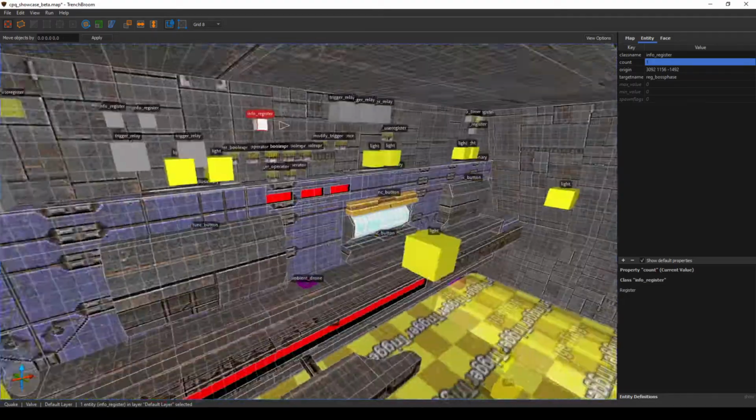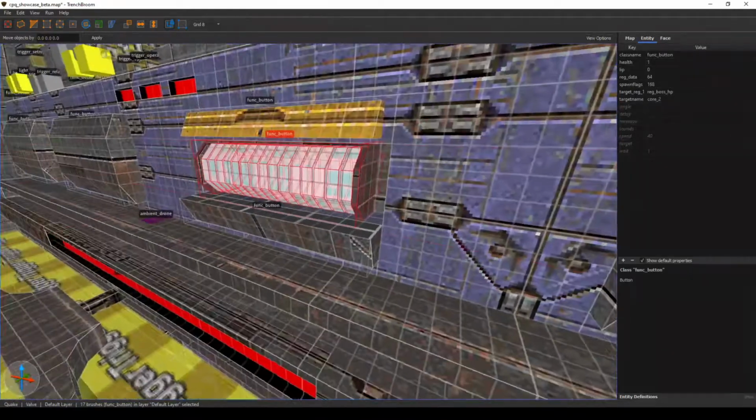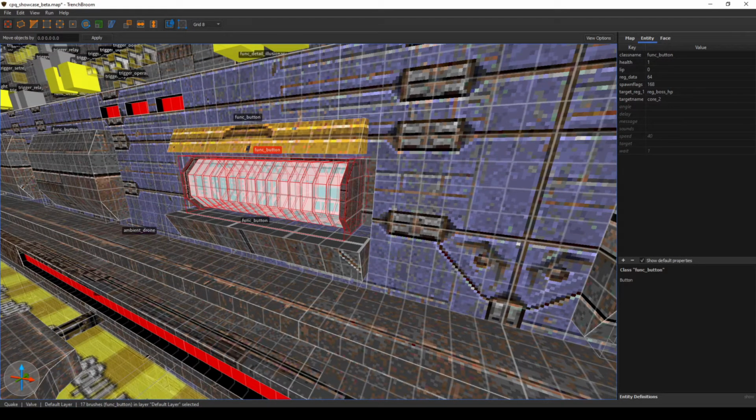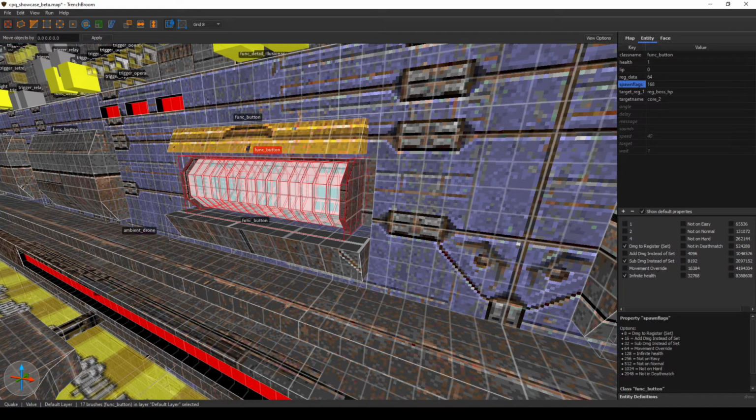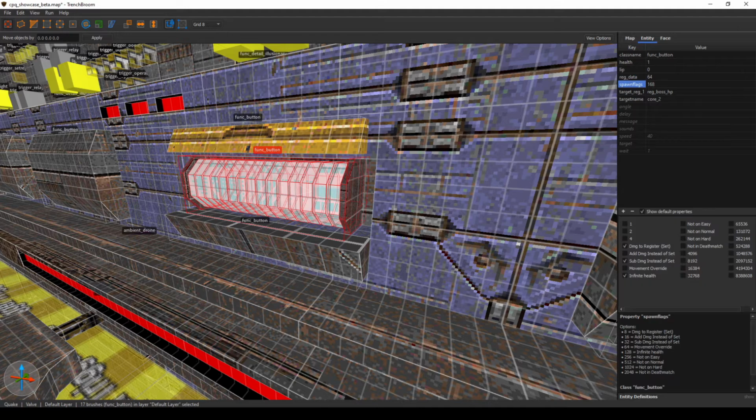Each of these cells has the same filtering we saw earlier in the map when we talked about the button that you could hit only with the axe. We're doing the same thing here with the lightning gun, which is bit 64. However, we're doing something else here. This has also been added in CPQ: the ability to directly take damage applied to a button and either set it to a register or modify a register.